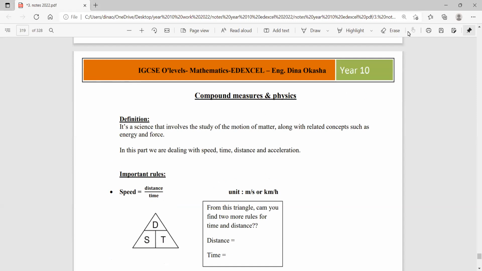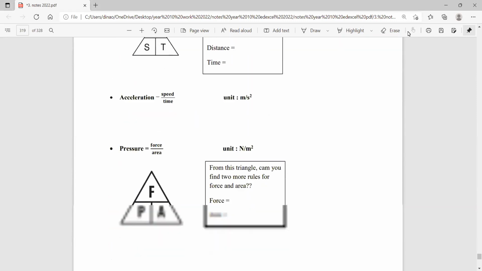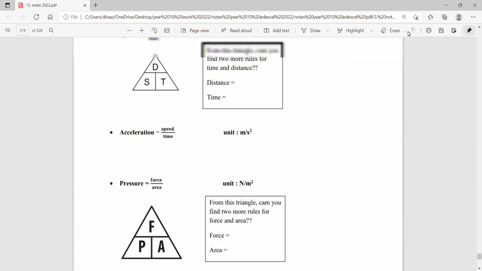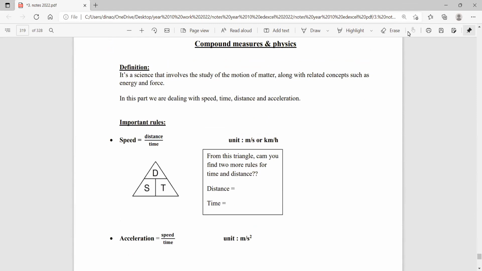Compound measures and physics يعني برضو this is not supposed to be long. All you need is your notes. If you can please open your notes to page number 318. طبعا if you take physics this year يبقى الكلام ده بالنسبة لكم هيبقى لطيف جدا. سواء كنتوا pre-IG أو national أو American أو أي حاجة فالرولز اللي احنا هنقولها دي كلها بالنسبة لكم رولز سهلة جدا. احنا اللي هنعمله ان احنا we're going to introduce the rules that you need in physics and we're going to solve كام سؤال كده وخلاص.